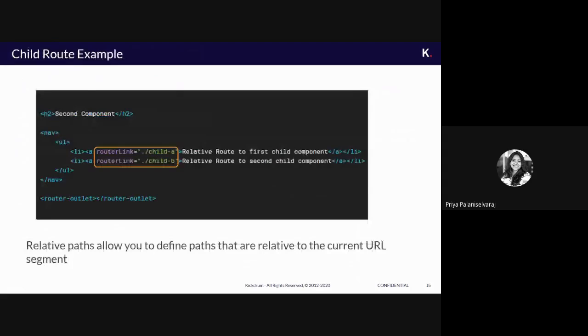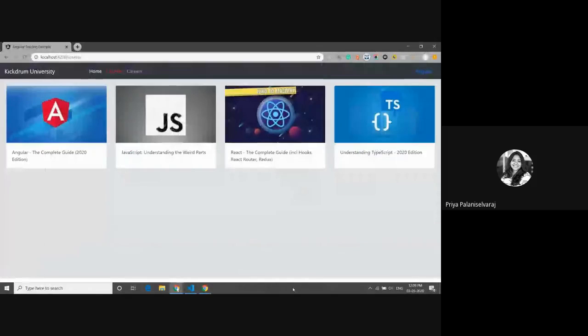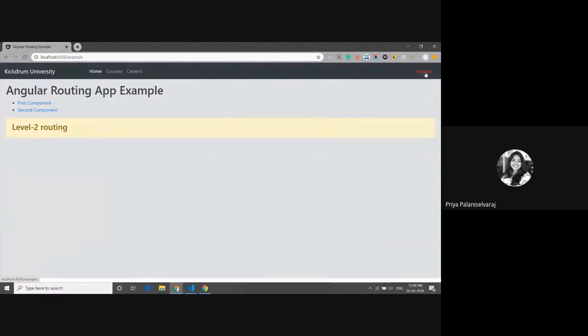Now we will see how we can achieve this. I've already created a sample for this child routing, and one thing I wanted to show is visually how it takes place. If you see this gray color area, it represents the first level routing.